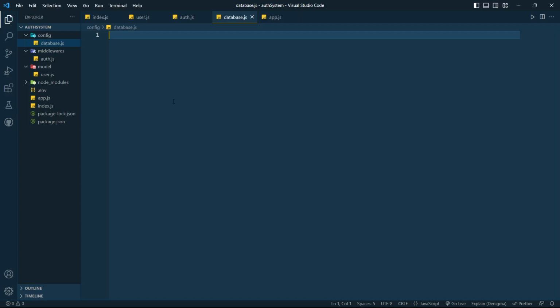Now first thing first, how can we use all these things? Let's start with the very first file. Not auth.js, because till now we don't have anything.